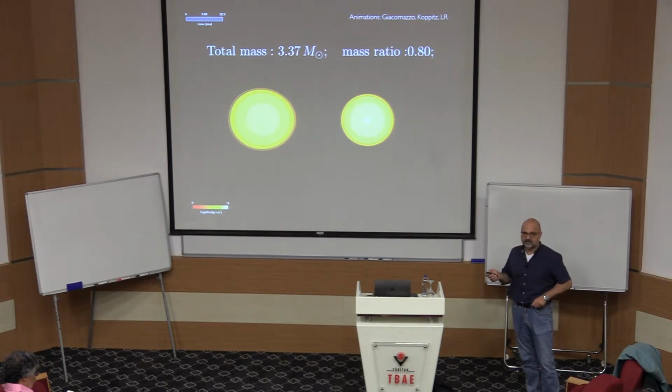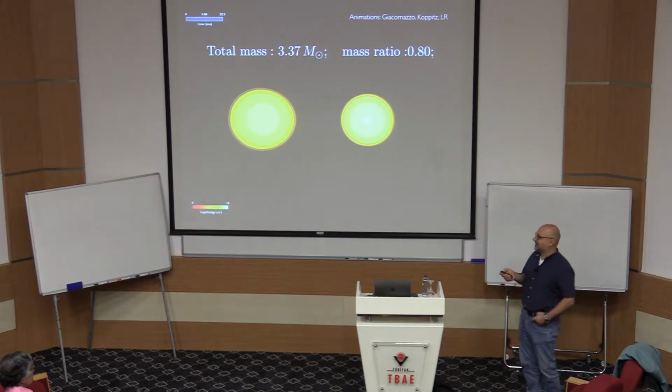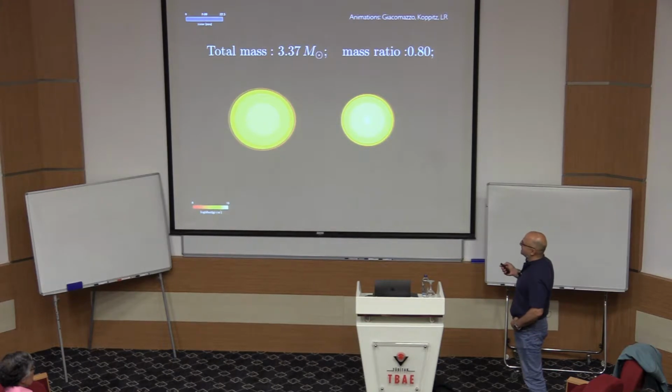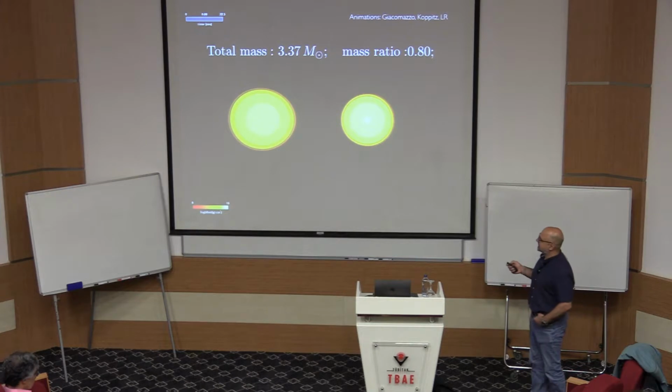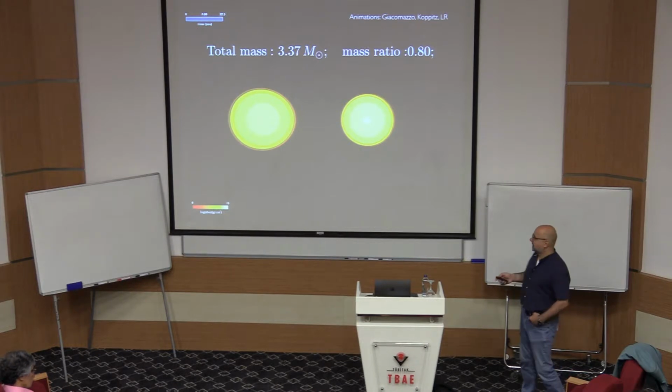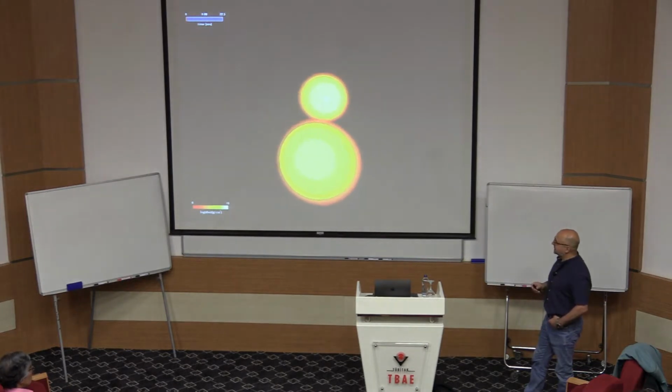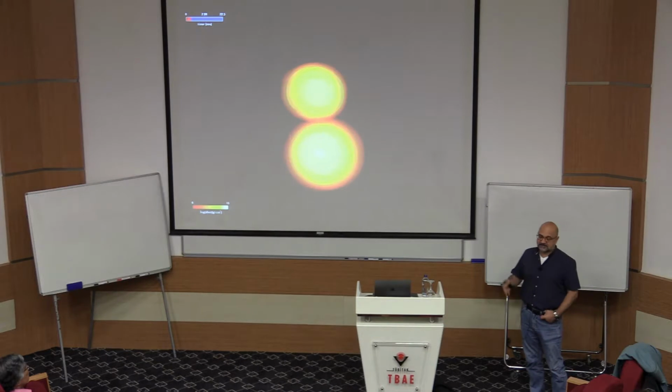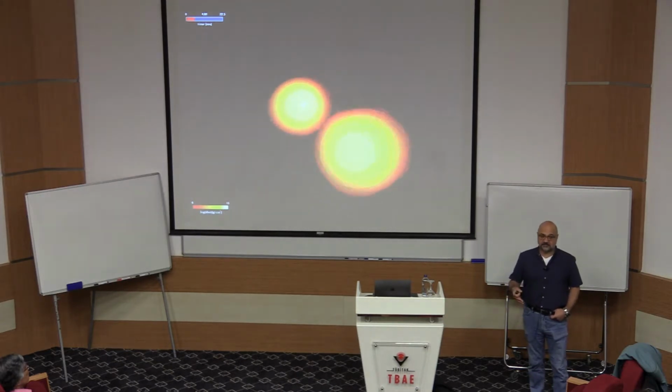Which one is the heavy star, the left or the right one? Well, equally. Should we flip a coin? It's clearly this one, okay? It's denser, and you can see there is a higher color here, and it's also smaller. This is typical. As you increase the mass, the radius becomes smaller. So keep an eye on this little star, because it's the one that has the strongest gravitational field.